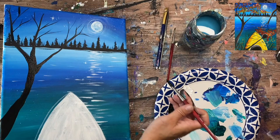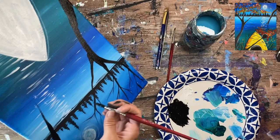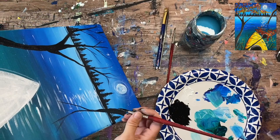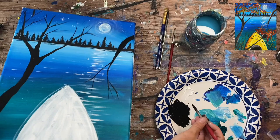And I'm going to do the same thing over here on the right, but this one is going to be hanging down. So it's going to start out thick at the top and it's going to go thinner as we work our way down. So thick, release the pressure to go thin, and then I'm just going to split that branch out into two different branches. Just try not to get this one too close to your kayak because it's going to mess with the perspective of this painting a little bit when it's too close, and we have the leaves to work with as well. So I'm just going to do little tiny thin branch lines on our branch.